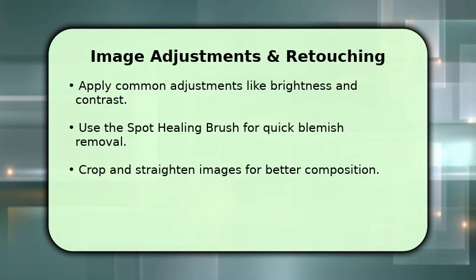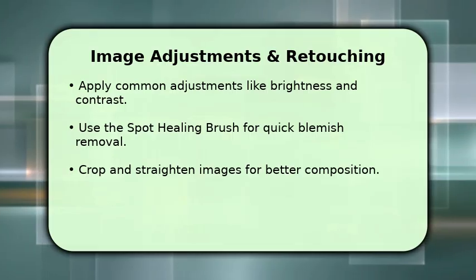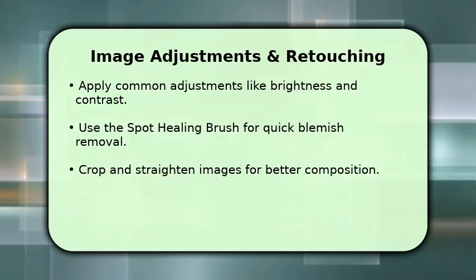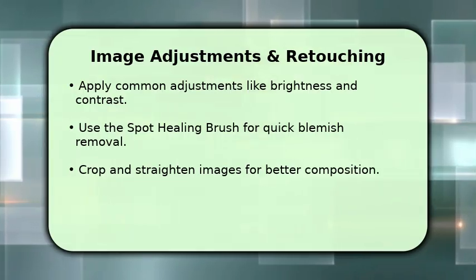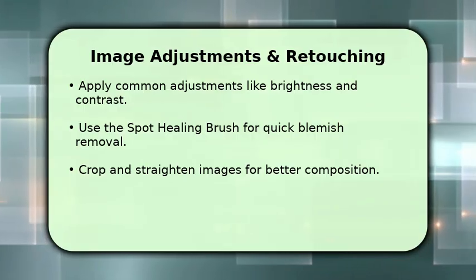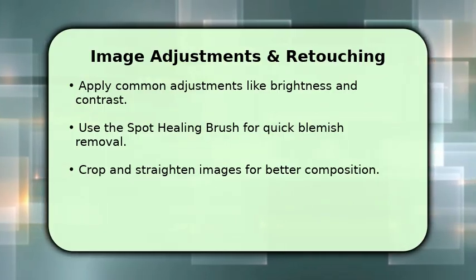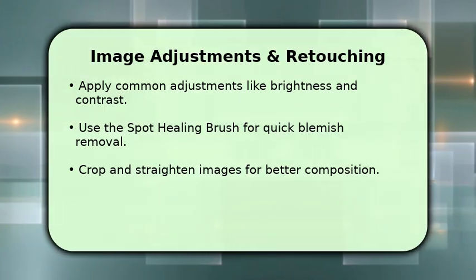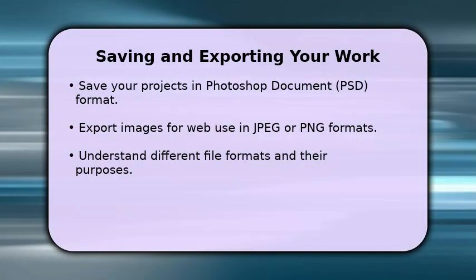Now, let's enhance your images with basic adjustments and retouching. We'll cover how to apply common adjustments like brightness, contrast, and exposure to improve overall image quality. For quick fixes, the Spot Healing Brush is incredibly useful for removing small imperfections or blemishes with just one click. You'll also learn to crop and straighten your photos, improving their composition and visual appeal. Finally, we'll touch upon simple color correction techniques to make your images more vibrant and true to life, achieving a polished look.